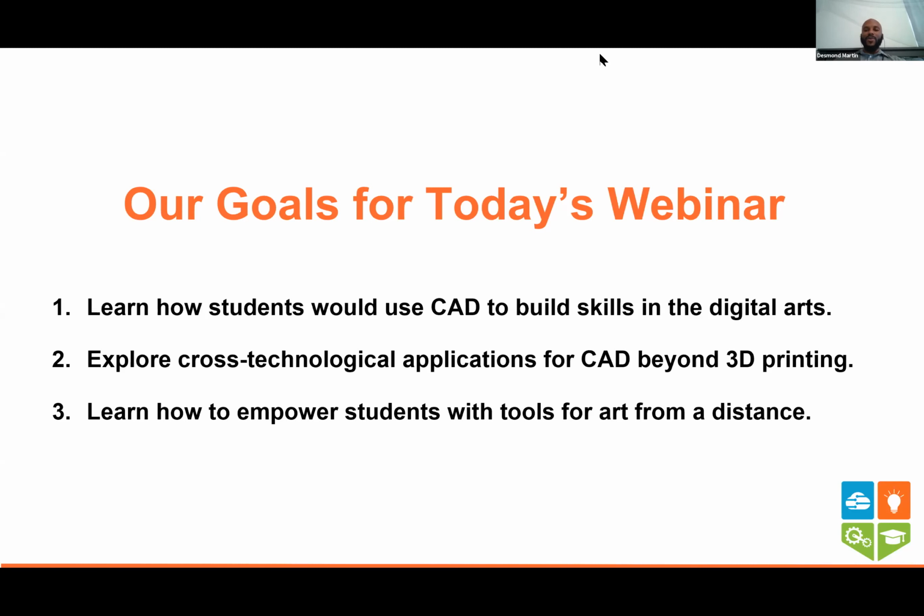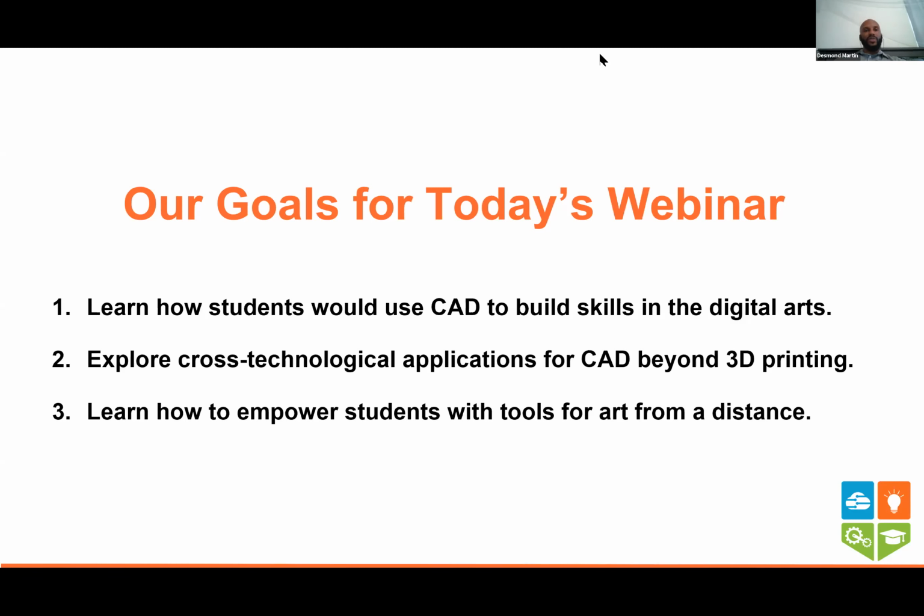And then we want to talk about ways that NextWaveSTEM can specifically help you, ways that we can empower students with the tools that they need to do computer-aided design learning at a distance. The program that we're going to use today, some of you may be familiar with it, is Tinkercad. It is completely free to use for your students. It has been from its inception, and it will continue to be for the foreseeable future.